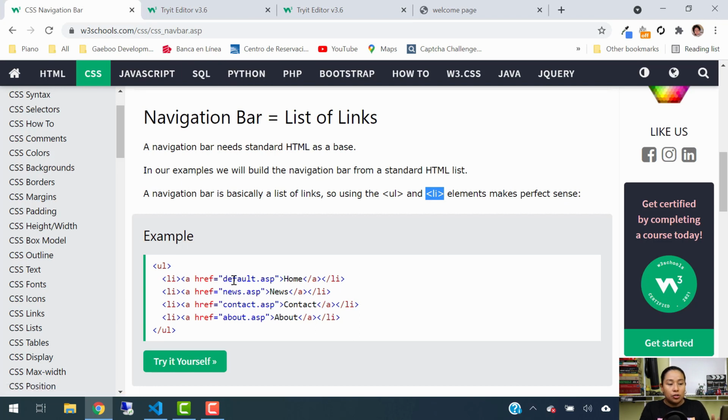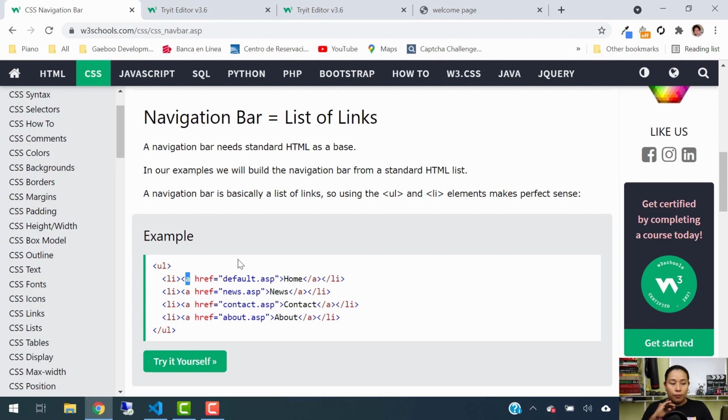So just remember that you're going to use a UL, you're going to use an LI, of course, a list item under that unordered list element, and then we're going to use a hyperlink here, which is going to be with the A tag, of course. And that's as simple as that. That's actually all you're going to do in HTML in order to create your navigation bar.